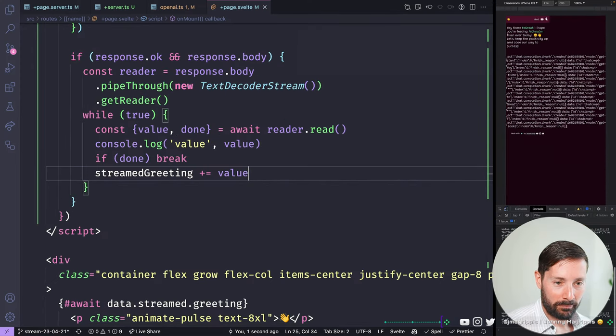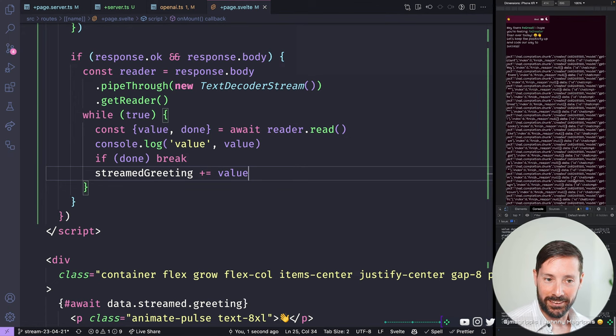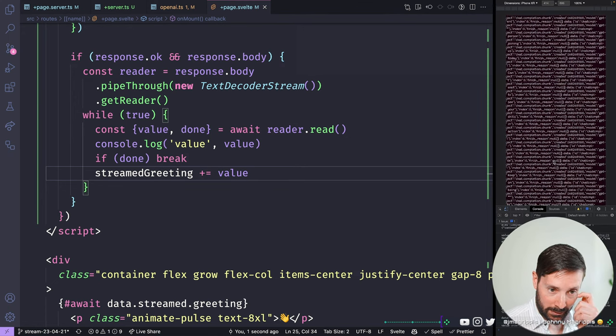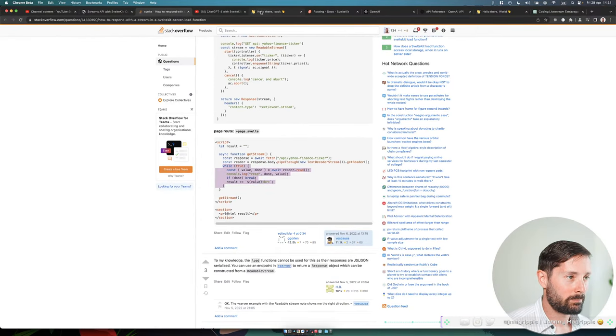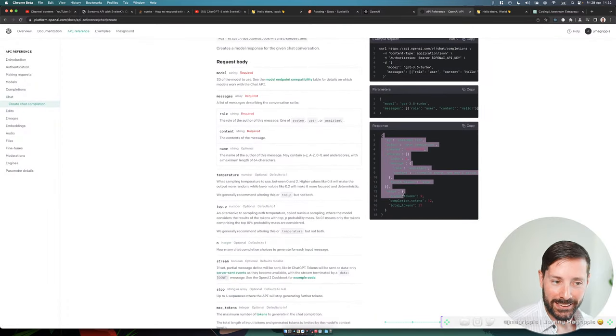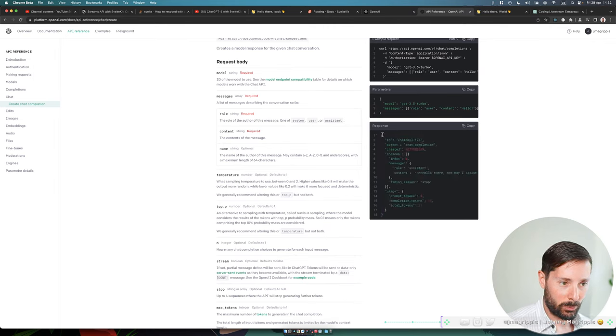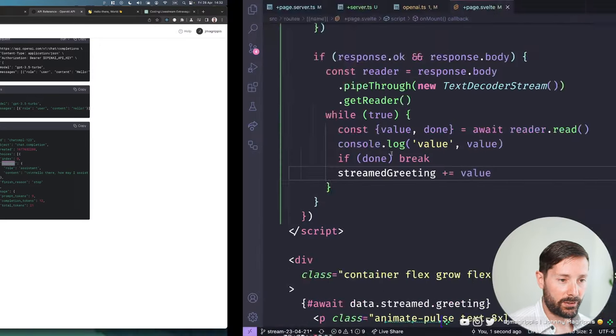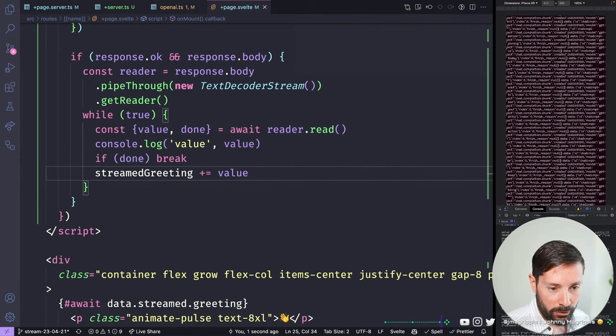All right. So you can see that it keeps adding things to the page, which is good. But of course, the response we get back has this format. Kinda, it's slightly different to this format from what I've seen. So it still has an ID, an object, and a creator, and things that we don't care about. But it still has a choices array that we do care about. But the message key doesn't exist, I believe. It has a delta, so it only has the difference from what we had before. And also, all of this is prefixed by a data colon space before you get your JSON.